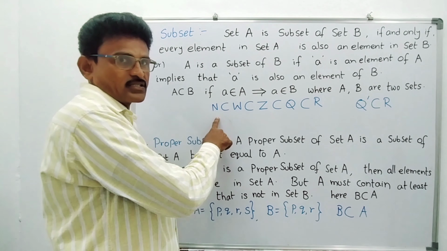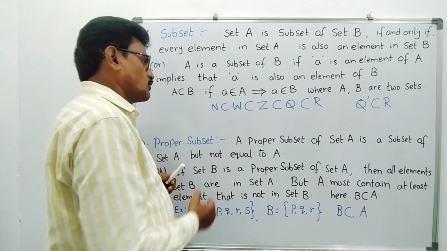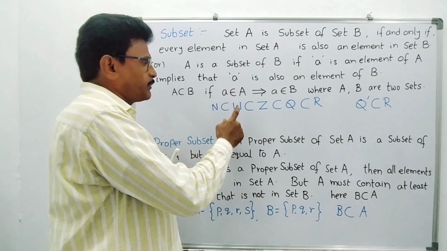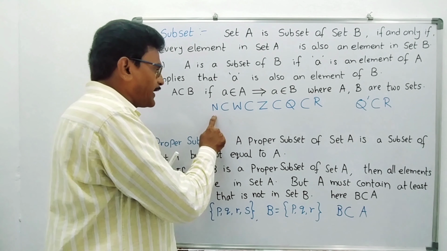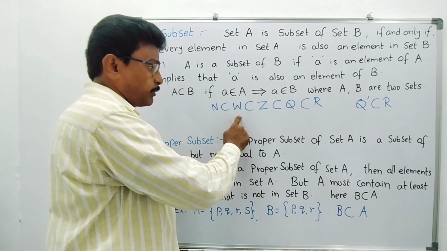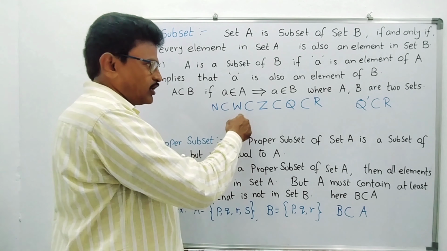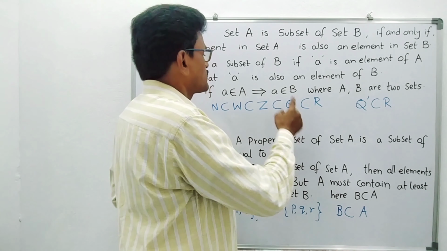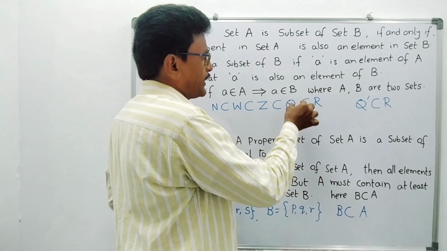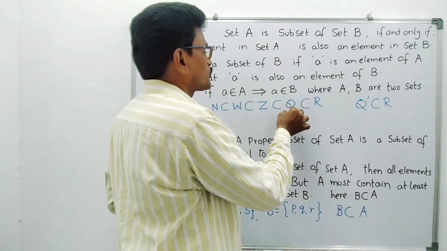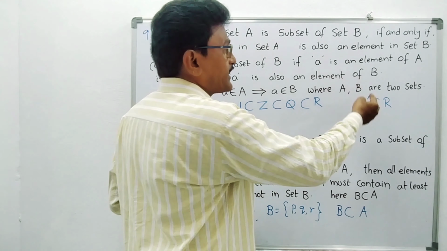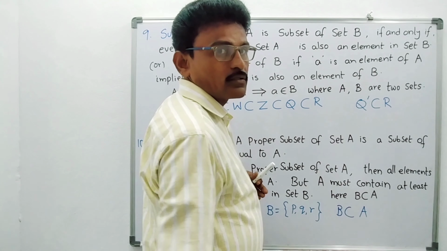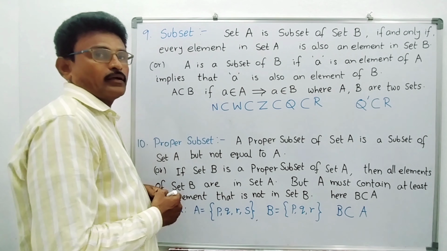You know natural numbers 1, 2, 3, 4, 5, and so on. Whole numbers 0, 1, 2, 3, 4, 5. All natural numbers are also elements of set W, so N is a subset of W. Similarly, W is a subset of Z. All whole numbers are in the integer list, and all integers are in rational numbers, so Z is a subset of Q. Rational numbers are in real numbers, so Q is a subset of R. Irrational numbers are also elements of real numbers, so Q dash is also a subset of real numbers.